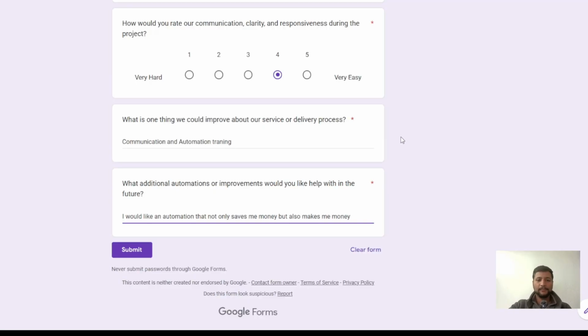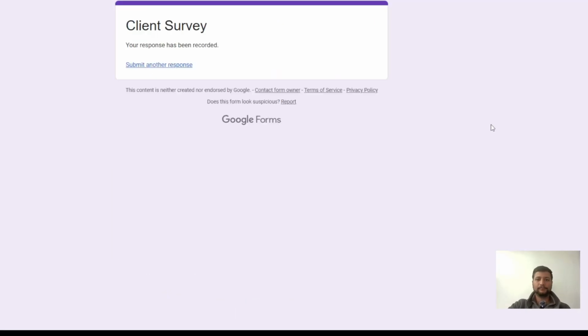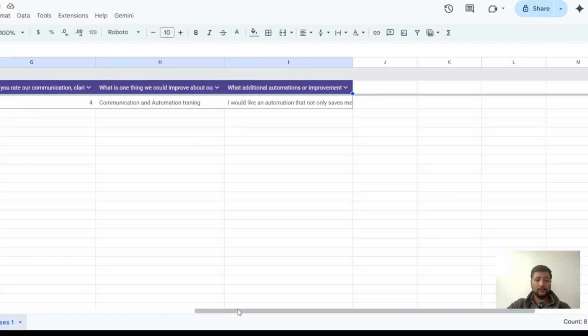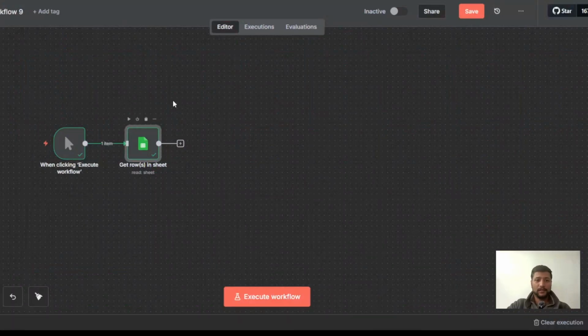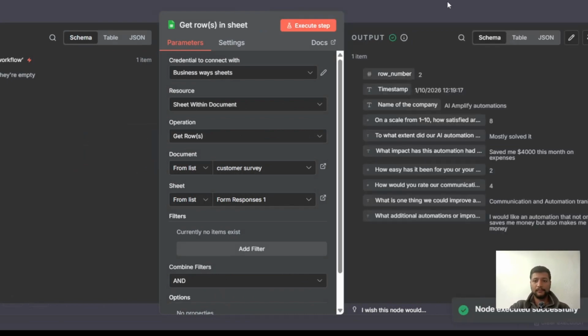I'm just going to say that, and I'm just going to submit this form. So once any client or any customer submits this form, the data will be recorded over here. Okay, now we have the data. We are going to go ahead and again execute this step. You see, so it pulled out all the information right here.